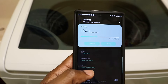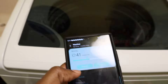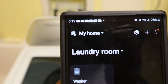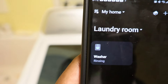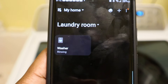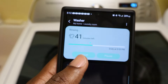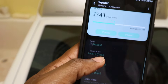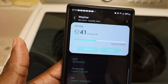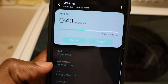So if you have a Samsung smartphone, it'll find the washer and add it under SmartThings. Under my home you can see the laundry room, and if you have a living room we've got the TV — so it's like a whole ecosystem with Samsung. If you click on the washer, it'll give you the settings of the washing machine and you can configure things according to your preferences. So that's another cool feature — if you have a Samsung smartphone, this is something you could add to your phone.